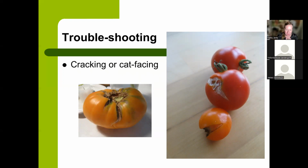There's not much you can do about this. It's unsightly, but it doesn't damage the fruit as far as eating. So I would come and pick this gorgeous orange German orange tomato, and just cut out the crack, discard that in my compost pile, and eat the rest. The rest of the tomato is perfectly edible. Same thing with this cracking here on this cherry tomato. I would just cut out this little section here and eat the rest. Totally edible. Don't throw out the whole tomato fruit just because it has a little cracking or catfacing.